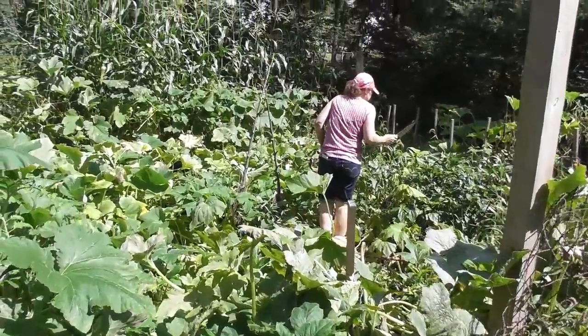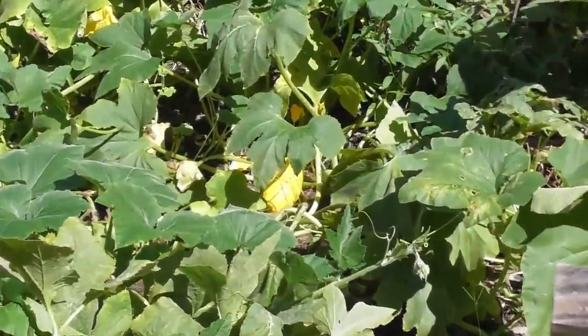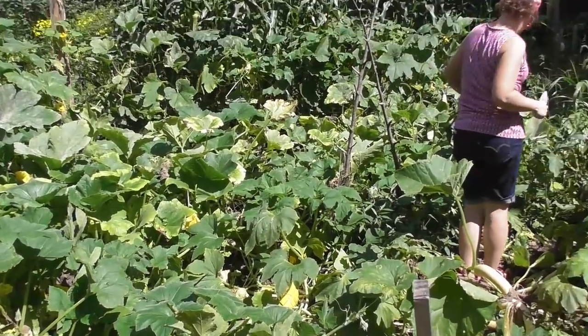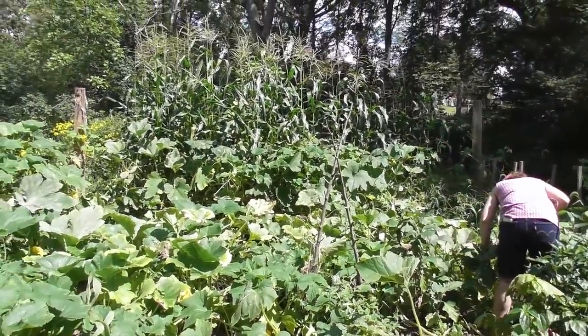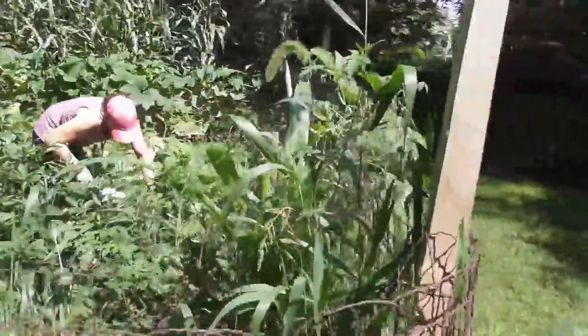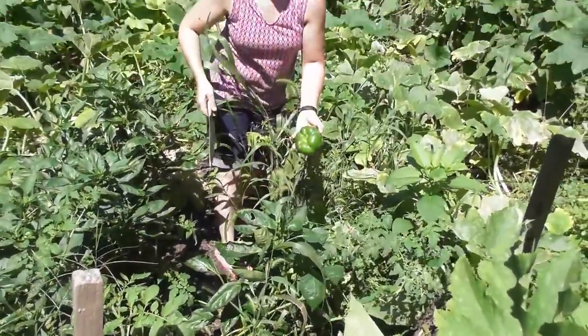Yes. Now we're doing the zucchinis and yellow squash. Oh yeah, we do have a yellow squash. Right there. There's one right there too. Oh, he might be too big. Oh, we can still shred it and use it. So now Janelle's looking for eggplant, I think. Guy, he's definitely ready. Oh yeah, wow.